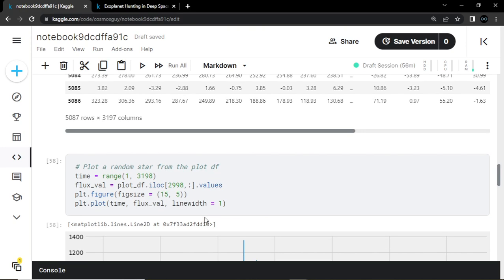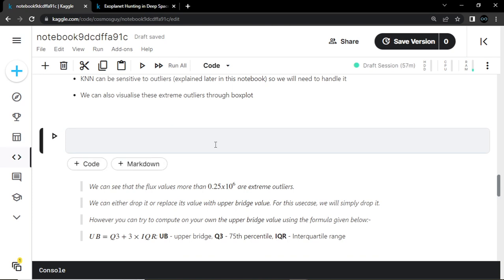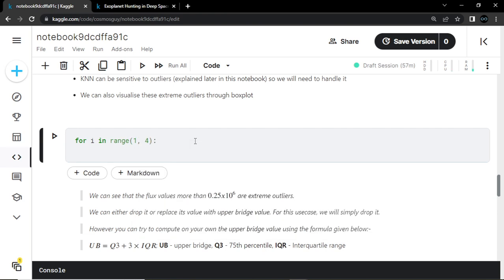So I'll scroll down, and over here these are all the observations written by me after going through this. I'll plot these outliers, let's say for the first 4 indexes. So I'll say for i in range of 1 to 4, I want to make a subplot.